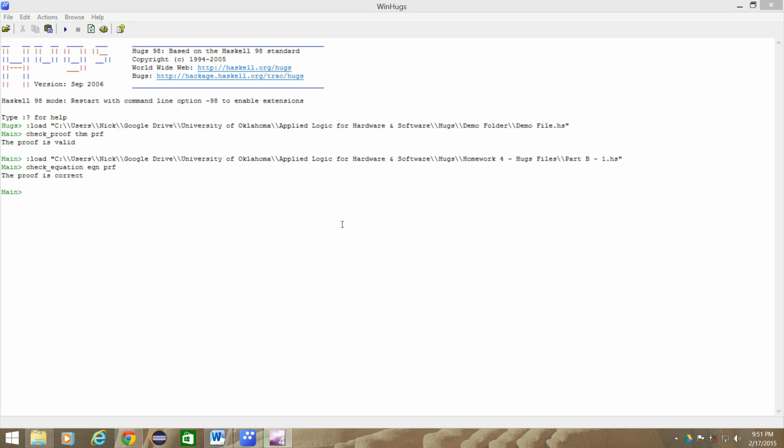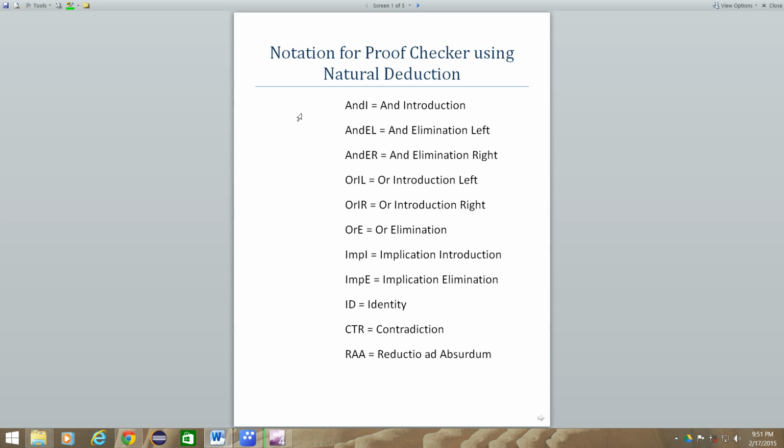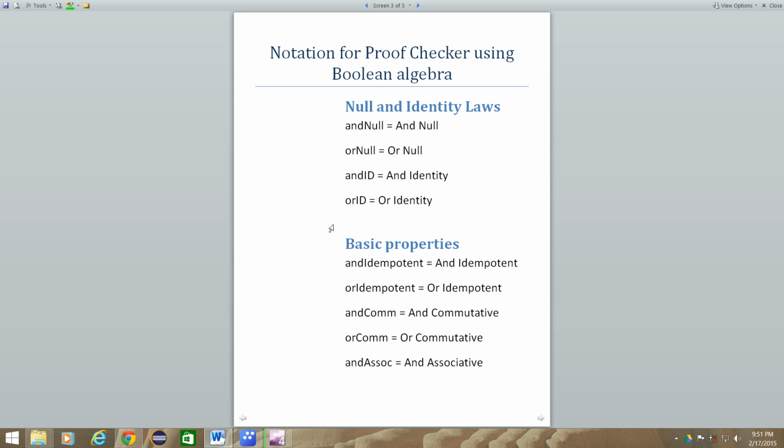One last final thing to note. If you're needing to look at the proper notation using natural deduction, I went through the STDM file and pulled out all the correct naming, capitalizations and everything. So what's on the left here is the proper way to type it in. And for notation in Boolean algebra, again, it's what's on the left. Proper capitalizations and spellings and everything.